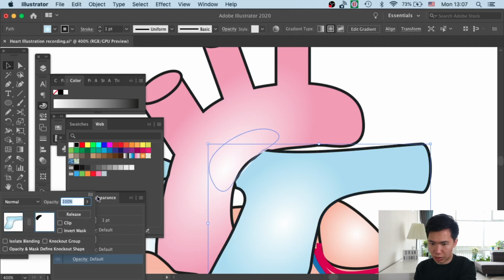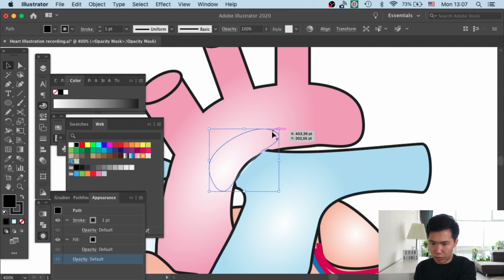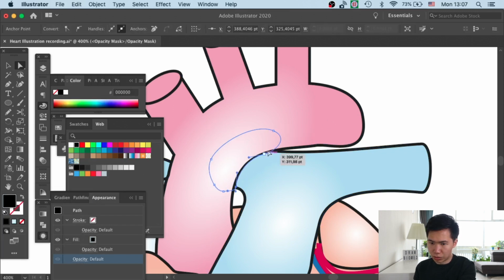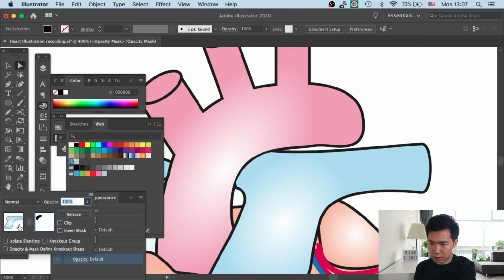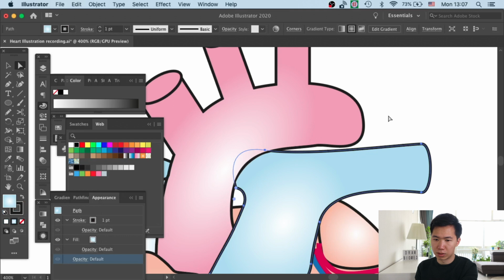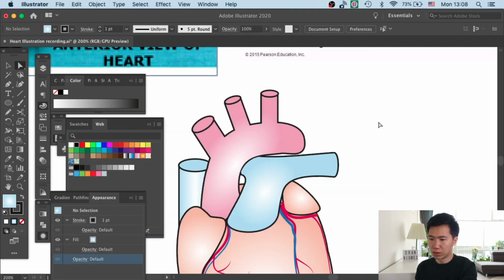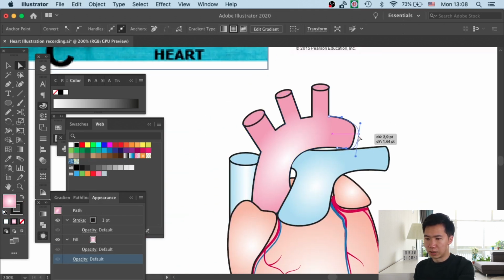And I will go into the opacity mask to edit it. Okay, great. And once you're done with the editing of the mask, make sure you go back to the appearance and then come back to the normal mode, so you can edit other parts of the illustrations.